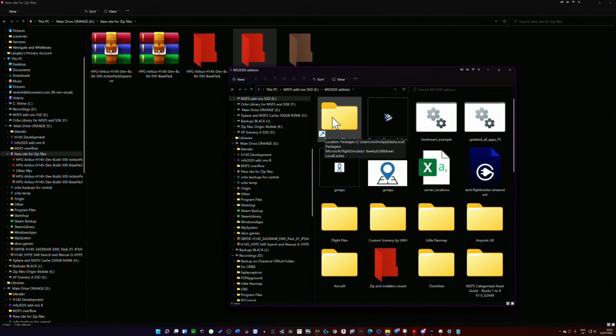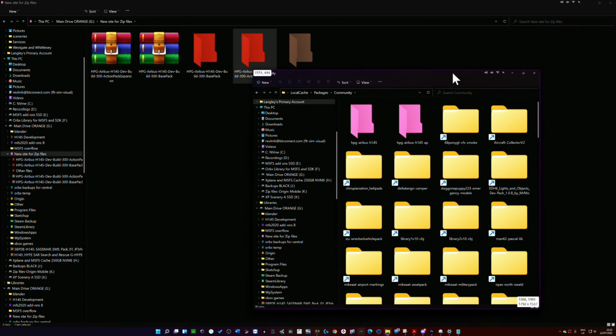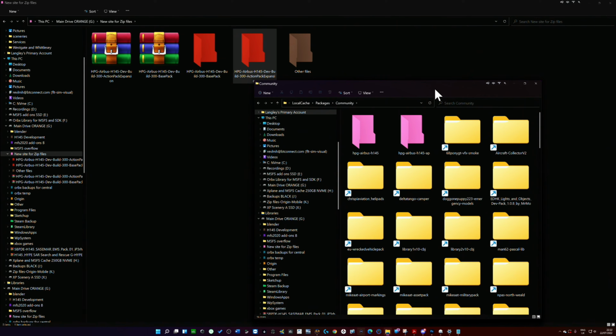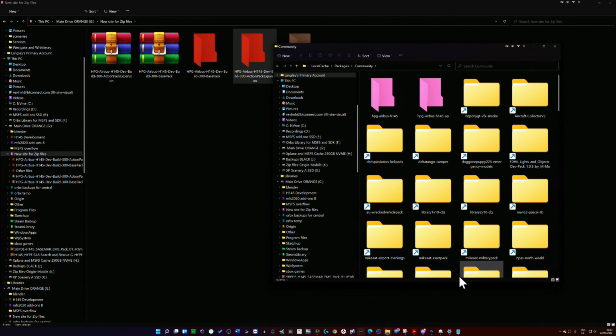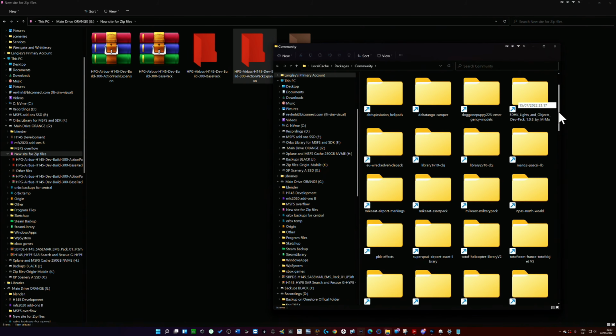There's a shortcut to packages. There's plenty of videos out there on how to find where your community and official folders are. You want to go for community. I do use Microsoft Flight Simulator add-on linker. I find it's a great tool. There are other good tools out there for managing packages, airports, sceneries, the like. And that's what you can see here. The little arrow is saying it's a shortcut, so it's linked to another drive on my computer. There are various ways of doing that manually.